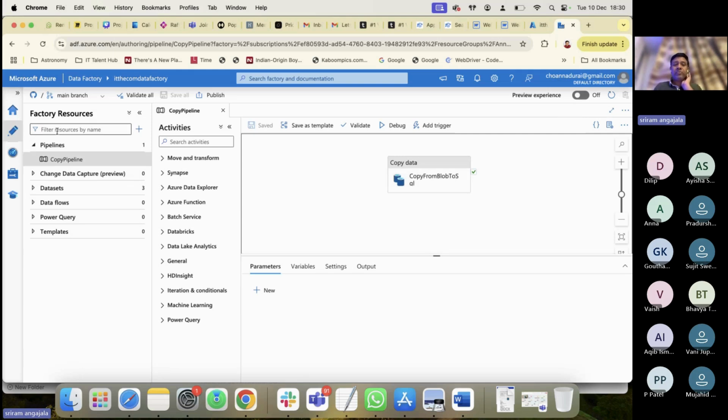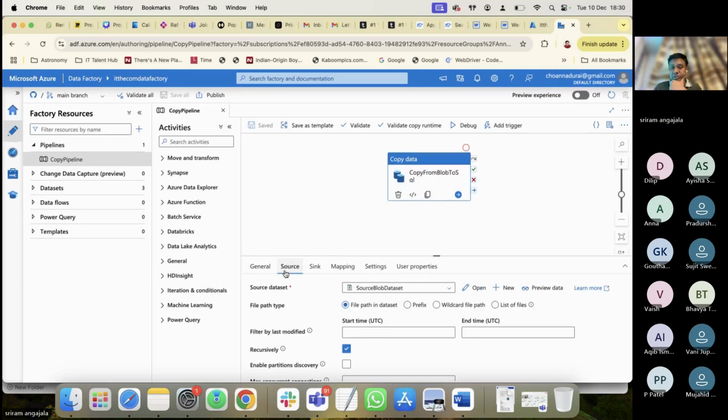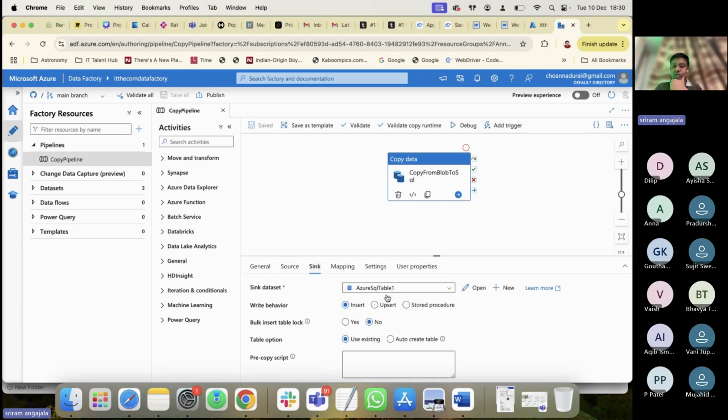You can see here, I created a small pipeline, and the pipeline is this. I will explain this step by step. But you can see here, this is a small pipeline, and this pipeline has a source, and it has a sink, which is nothing but your destination.